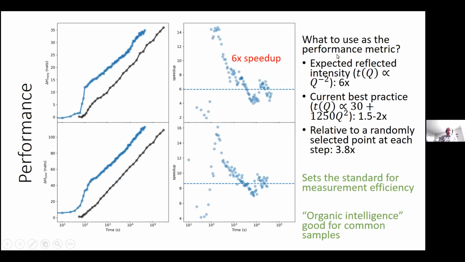All right, so let's talk a little bit about performance. It's always a little bit tricky in these sorts of problems to figure out how well you do. And so here's a couple of ways of going about doing that. Let's say you took the sort of naive approach, and there's a typo here, it should be q squared, and you said, I want approximately the same delta r over r over my curve, and so I'm going to measure in this particular experimental setup with the time I spend at each q value going as q squared. So that's what this black curve is.